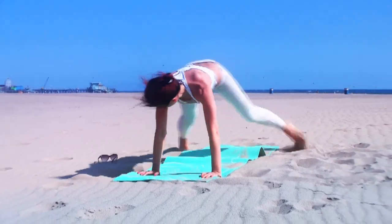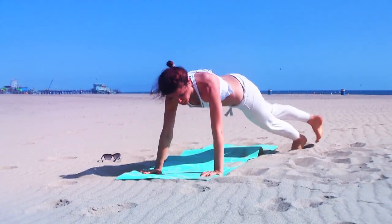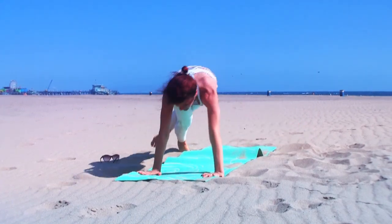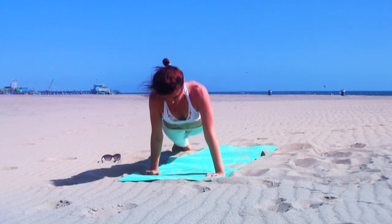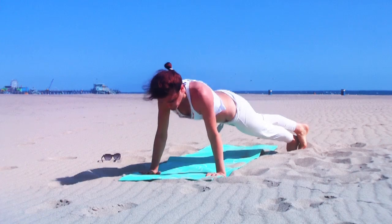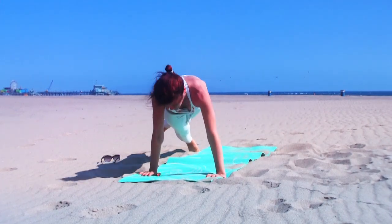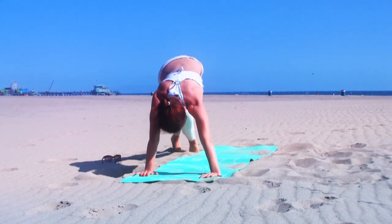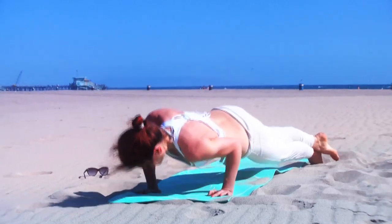Go as quickly as you can, jumping over your mat, cross the feet, chaturanga. This can be pretty challenging, so go at your own pace and lower down into chaturanga, jump over, chaturanga, jump over, chaturanga. A few more of those, make it 10 if you can.